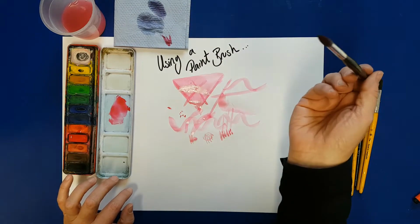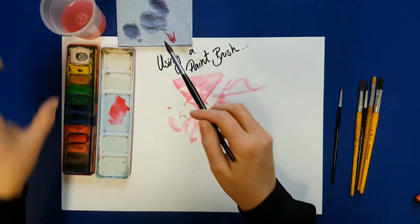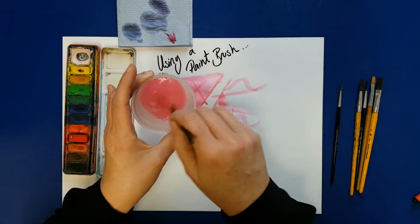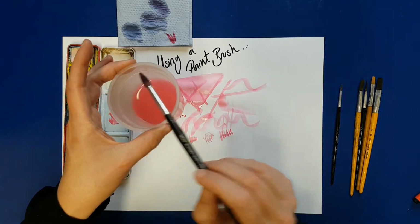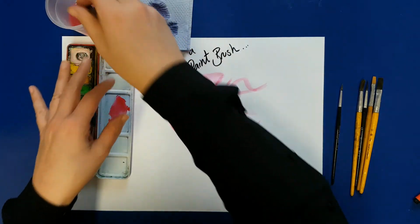When you've finished with your brush, make sure that you give it a really good rinse in the water. Another important thing is my water pot is only filled halfway up. That's all the water I need. As soon as it gets too dirty I'll go and change it, but you don't need it filled right to the brim. Far more chance of it getting knocked over and ruining your work.